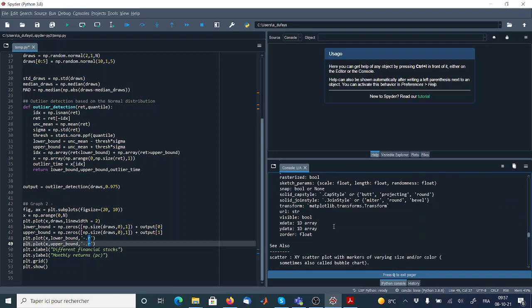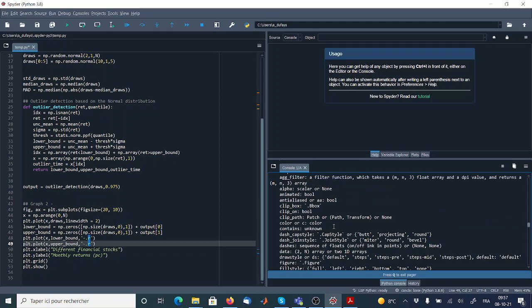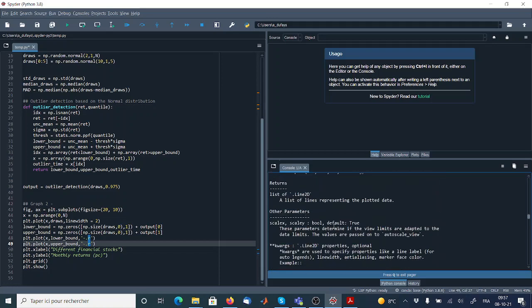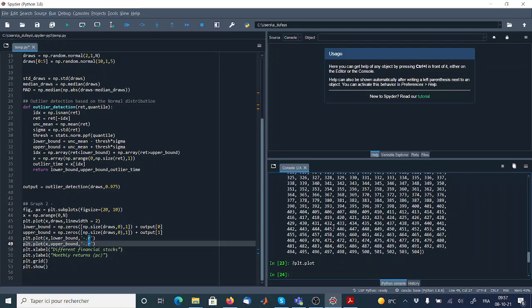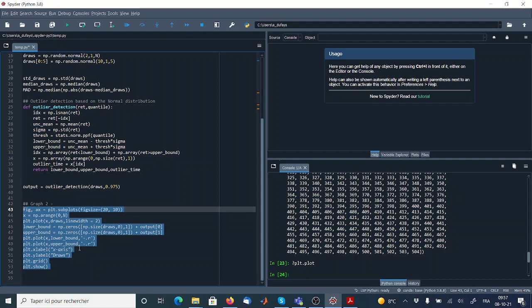I think you can also find the different colors there, but just to give you some hints, the color for red is r, for blue it is b, and, strangely, for black it is k. For green it is g, and so on and so forth. Okay. Now, if you want a label, you can change the label for the axis. Let's say that these are my draws, and here this is the x-axis. And now I'm just going to take everything here.